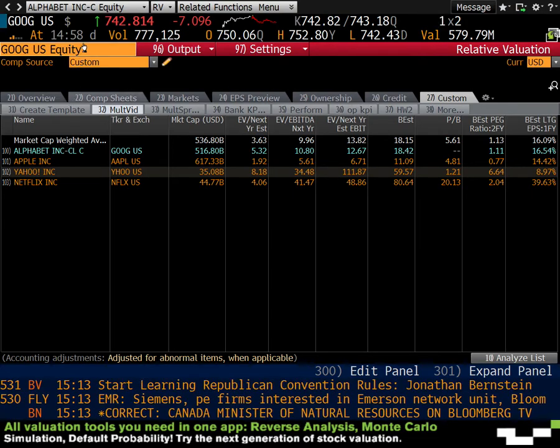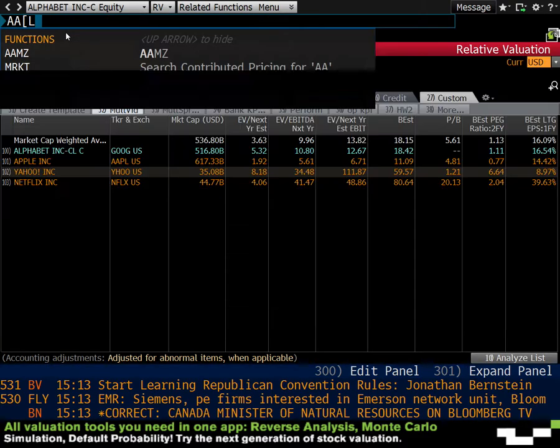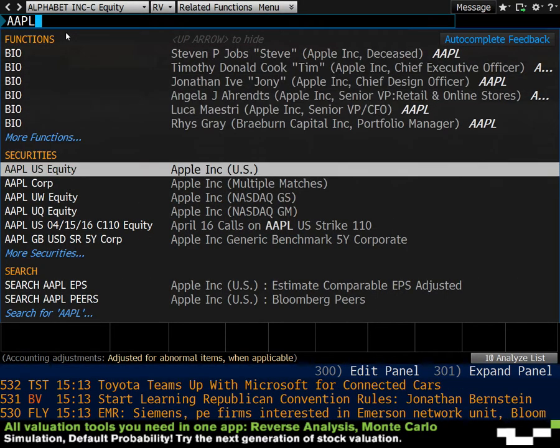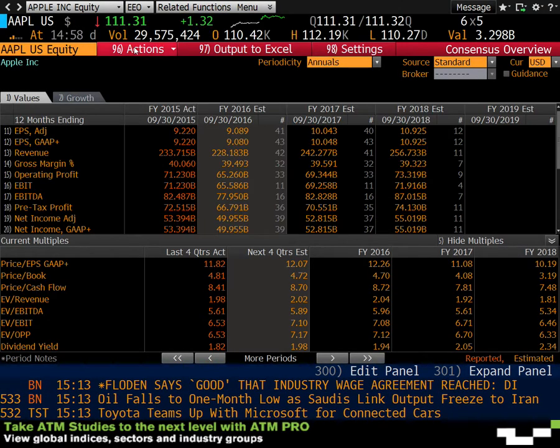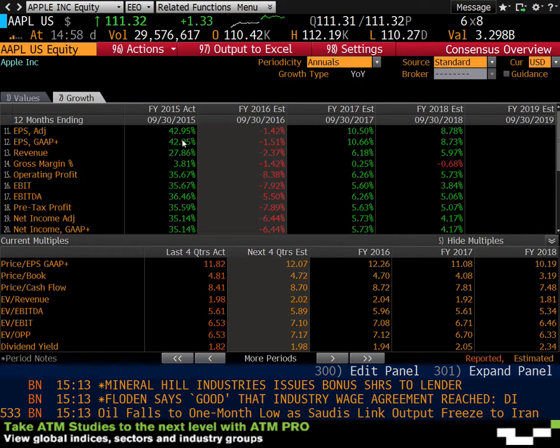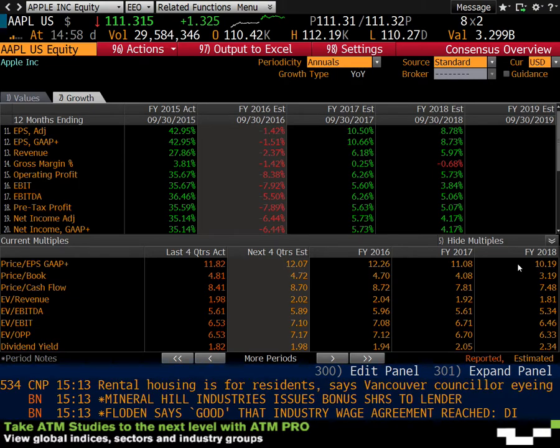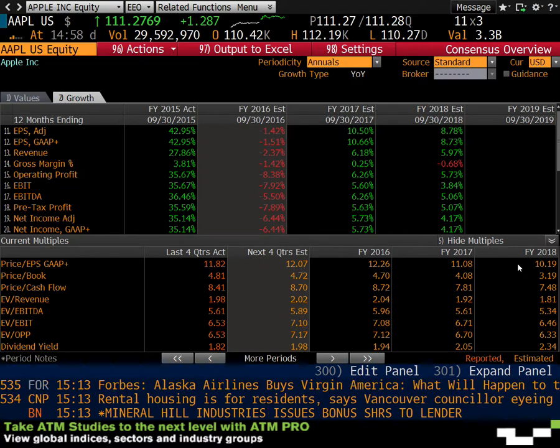So again, if I switched here to Apple, and I look at their estimates, Apple is not expected to grow; they're actually expected to shrink next year, and then low single digit growth. Well, that's a different PE when you run it through our formula than a company that's growing at 10 to 15% a year. So that's what I'm telling you, is that when they talk about comparables, this is why it's harder to make Apple and Google truly comparable. Because as the growth rates are different, the multiples will be different.